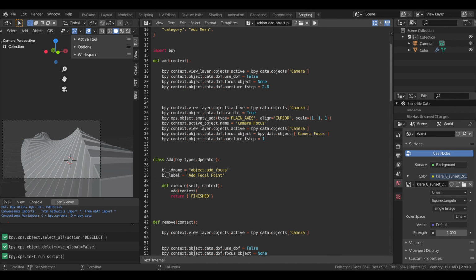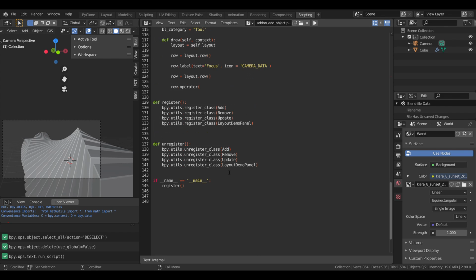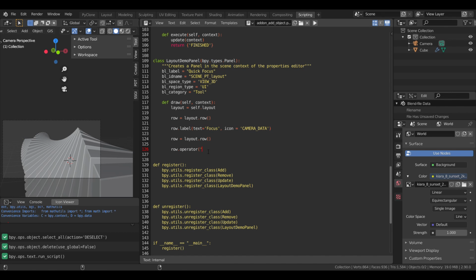So in this case, if it's add, we're going to see this ID name and copy this down to our operator. So now you see things coming together where we're linking the button that we're making up to the class that we've made, which links it then to the function that we're calling, which has our code. So now you can see everything coming together, which for me is the best and most satisfying part.